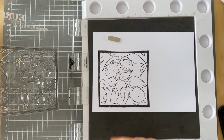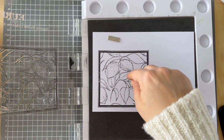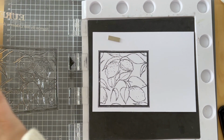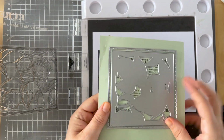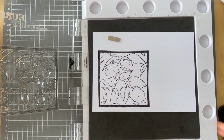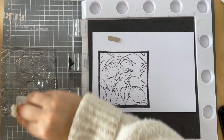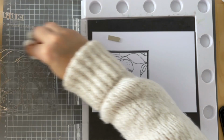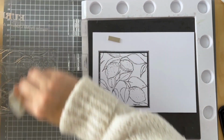If you want the whole thing together, your dies cut out both a single outline to leave it a full stamped image, or the lovely plate that comes with it. Where is that? That will cut all your details as well, but it is separate, so you can do one or the other. Let's clean that down, because the next couple of bits, I can fussy cut these two here and this single one.